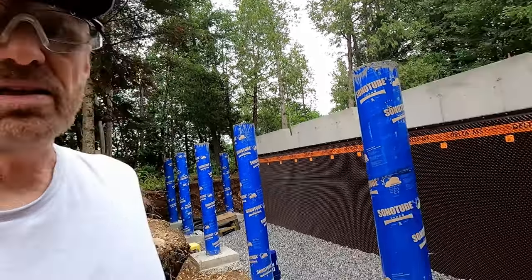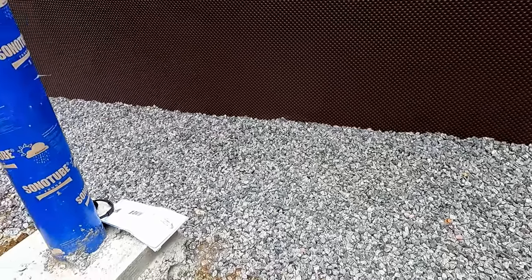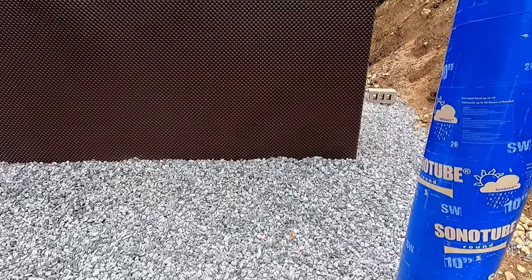We're into July now. We just came, I think it's July the 3rd. We just came back up today to finish off some things with the foundation because we have an inspection coming up in a few days for what's called drainage and foundation inspection. So we've got, I think, the drainage in order. The three-quarter stone is in place all over the weepers, 6 inches above and around the weepers. So I think that's okay.